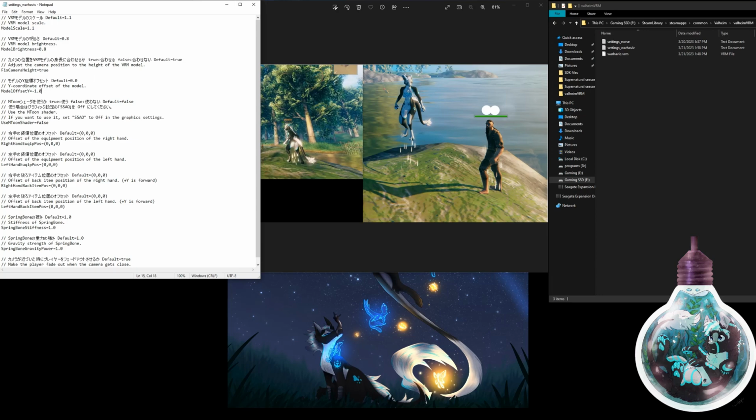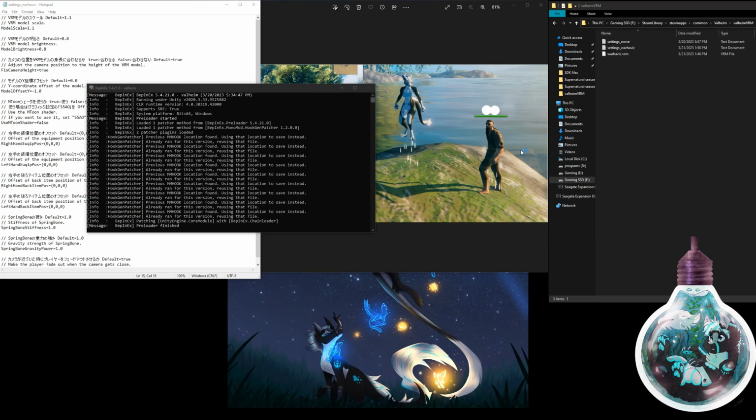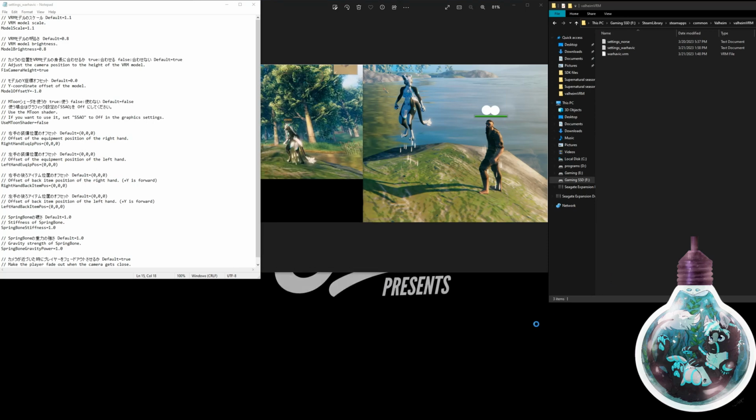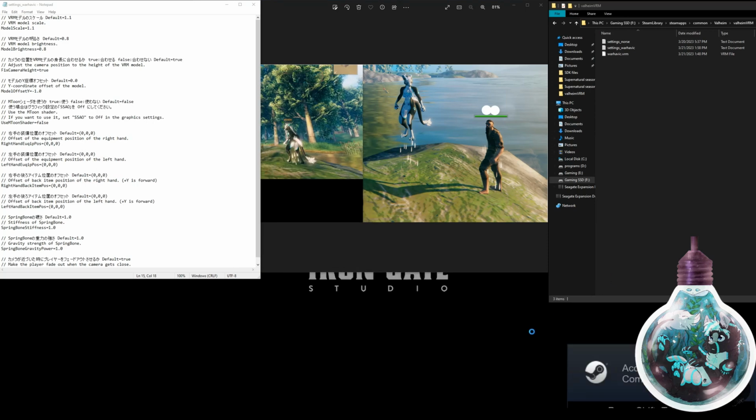Now, when I test it, you're going to see here with my avatar that in the game, it's going to appear that it's not working correctly because now my character is in the ground. But as you load into the game, you're going to see that the character's model is actually at the correct setting. I do not know what exactly is putting the character offset, but this is what I found as a quick fix. So all you have to do is just change right here, model offset Y.